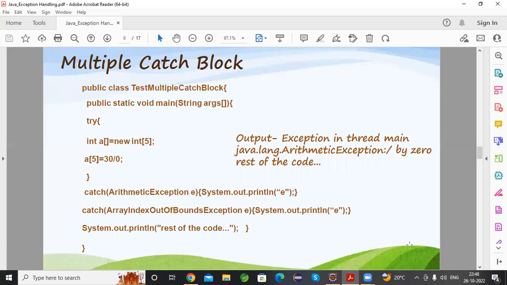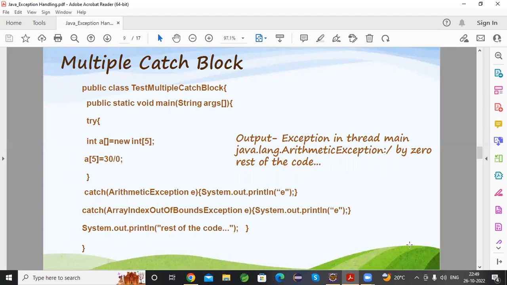Can I write multiple catch blocks for a single try to handle different exceptions? I don't want to handle only one exception, because who knows, in a try block there could be multiple exceptions. So it is possible. Obviously, we can handle it.